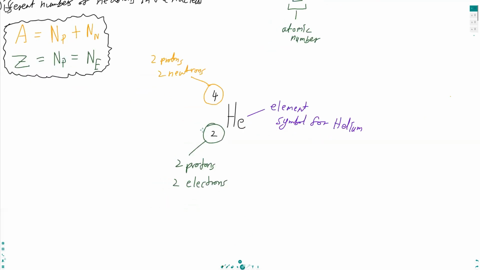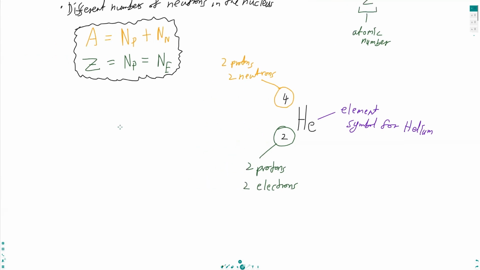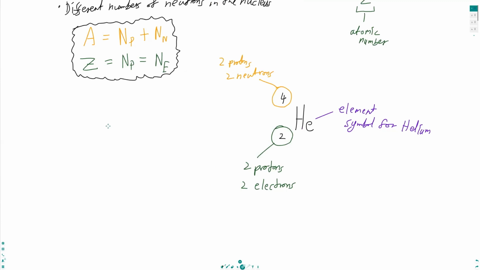Okay, so that was about just atoms as they are. We're now going to talk about ions. Ions are a little bit different because they have charged particles. They're essentially charged particles, and it's a result of how atoms react. For example, if you had Na, sodium, reacting with chlorine, it would react together to produce Na plus and Cl minus. So we're just going to look at one of those.